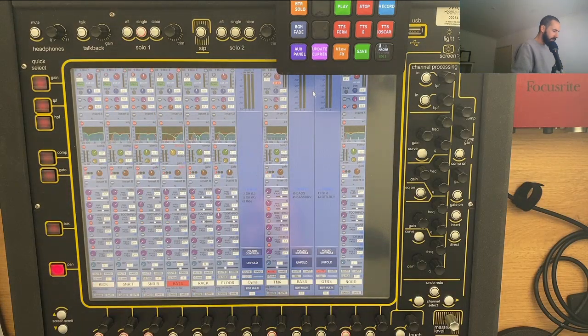So working with a basic drum kit. I've got a kick. Now the kick is a trigger for this one because the front of the kick drum is actually an LED drum head. So if you Google G-Flip, or YouTube G-Flip, you'll see what I'm talking about there. So I don't have the opportunity to use a mic. I have to use a trigger, which is done via a Roland TM6. So I've got a kick channel, I've got snare top and bottom, hats, rack, floor.